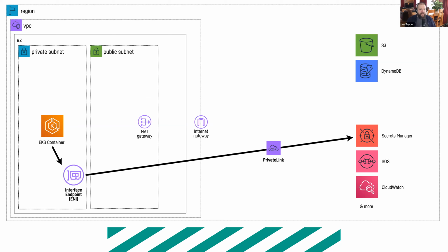Moving on from there, let's say instead of S3 and DynamoDB, which I've already said are special cases, your service is communicating with one of these other API services. So Secrets Manager is hopefully a very common one for keeping your secrets safe. There's also things like SQS, there's CloudWatch, there's any number of AWS services. Some are not covered by PrivateLink, but many of them are. And these types of services are endpoint services. An endpoint service is essentially one where you know that you're hitting a specific address. In the S3 and DynamoDB sense, we're talking about network ranges. In the case of Secrets Manager, SQS, etc., we're talking about a specific endpoint address that we're going to reach in order to make our requests.